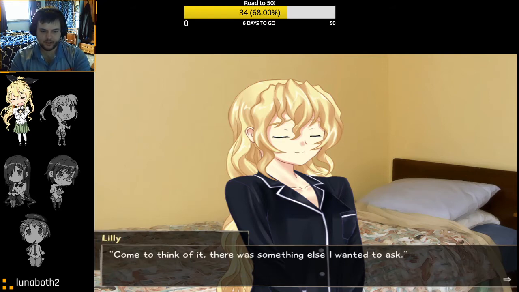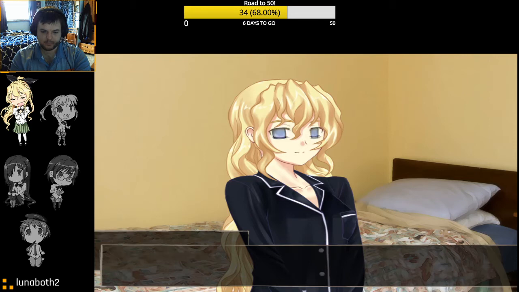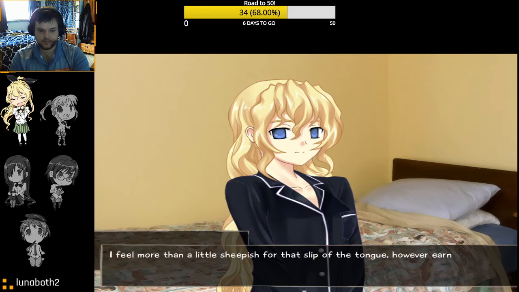Come to think of it, there was something else I wanted to ask. Oh? How should I put it? When you dream, do you see people and objects? Yes, of course. Oh. I feel more than a little sheepish for that slip of the tongue, however earnest it may be. Lilly looks unperturbed, though.